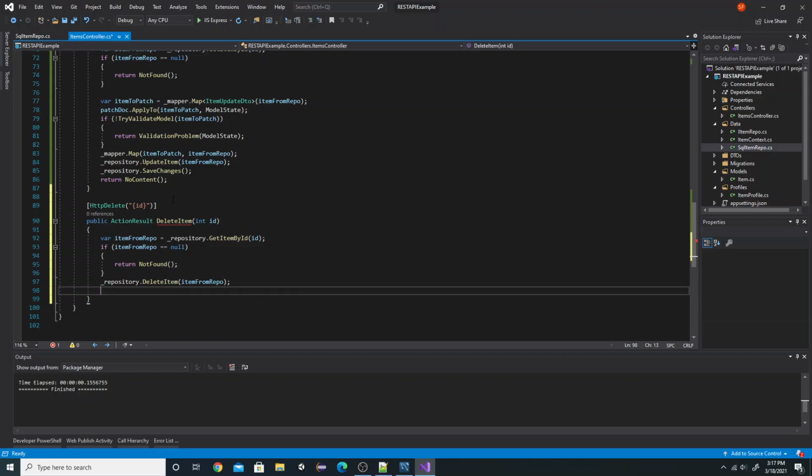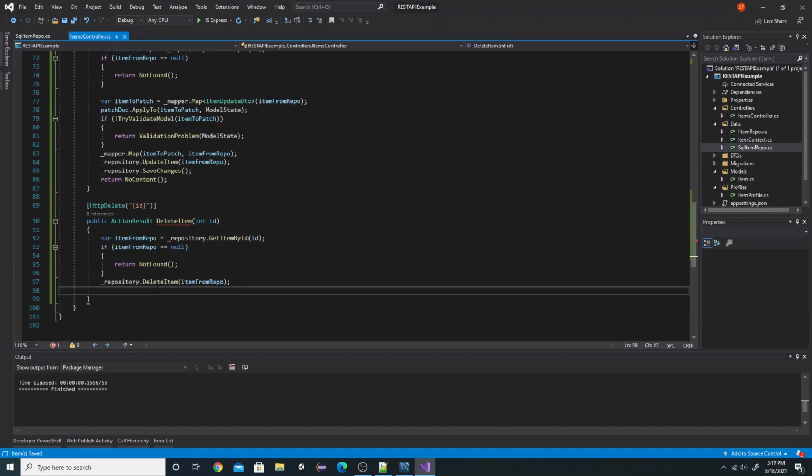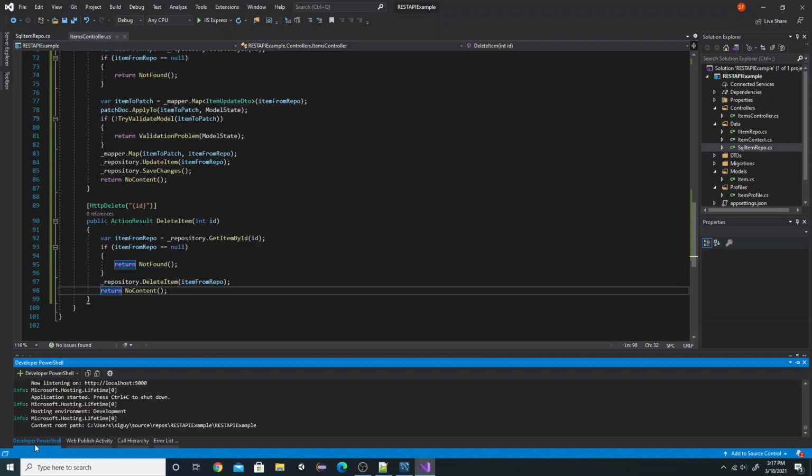I actually don't think I have that written in my notes. Since we saved the changes here, we actually don't need to save the changes in delete item, which is nice. So all we have to do is return no content.